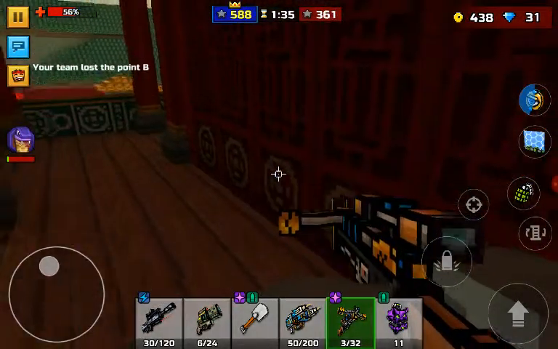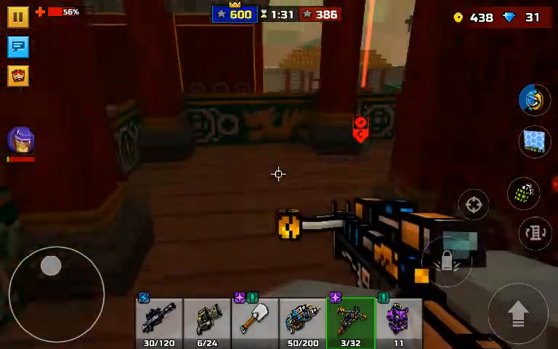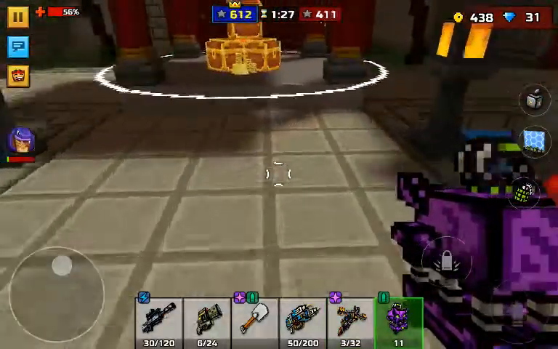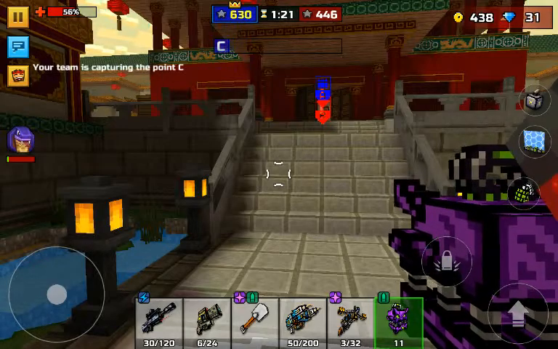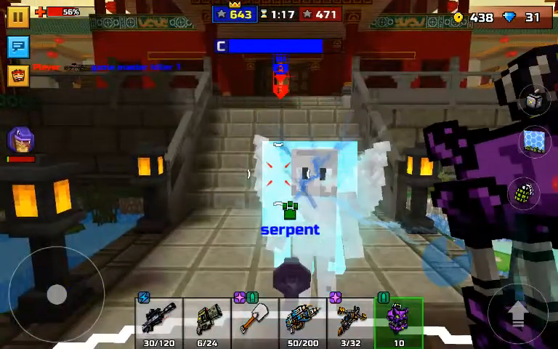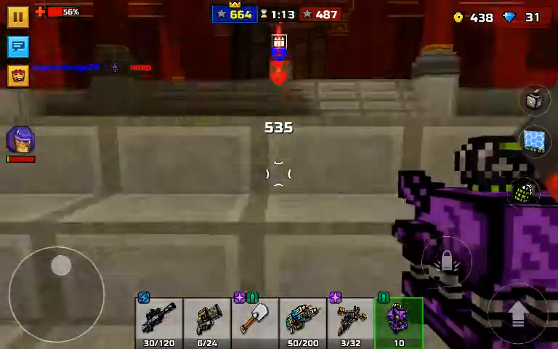Oh, they've got B and C. Crap. The thing is, you wanna... We have 600 points! Why aren't we winning? Oh, hi. Well, that was kind of sad.